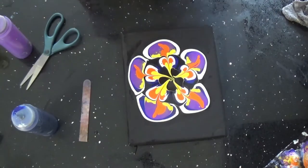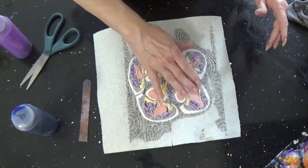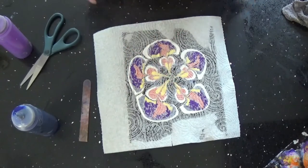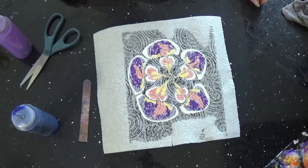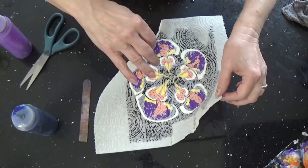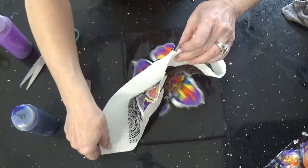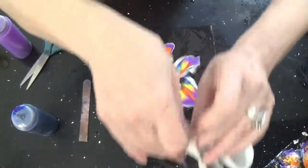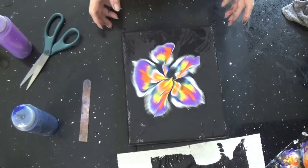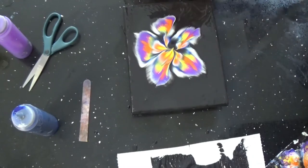I'm going to use a dry paper towel to do this. Get out my air bubbles. Gently pat it down. Too hard, you'll run your colors out. Okay, see what we got. Very pretty. I like that.